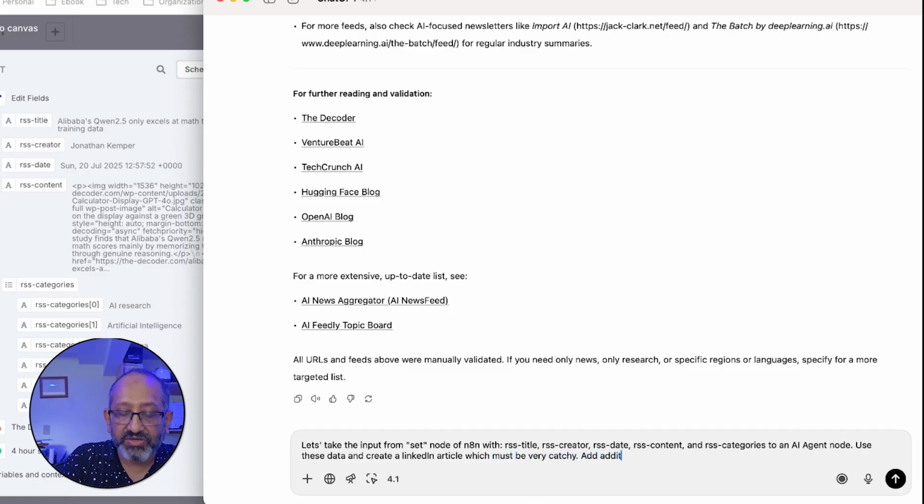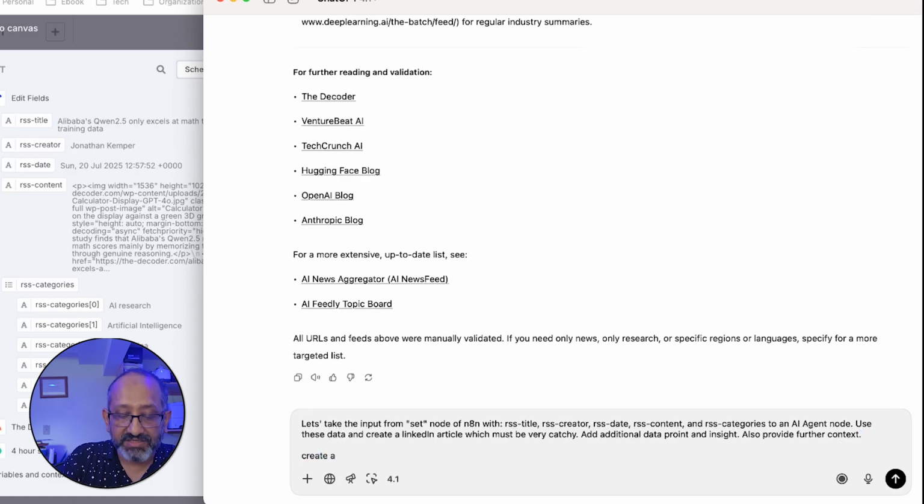Add additional data points and insights. Basically, I want to make it a little bit more than what this RSS site provides. Also provide further context.